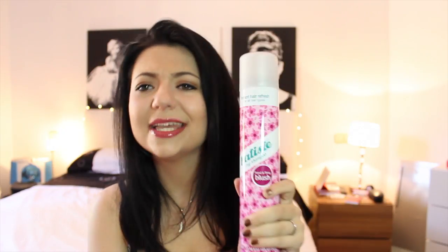Then I went to Superdrug and bought myself this massive dry shampoo — you cannot get dry shampoo anywhere here. This is 400ml of dry shampoo in the best scent ever. And then of course I had to support Team YouTube — I saw Zoella's fizz bar so I thought why not try something from her beauty range.